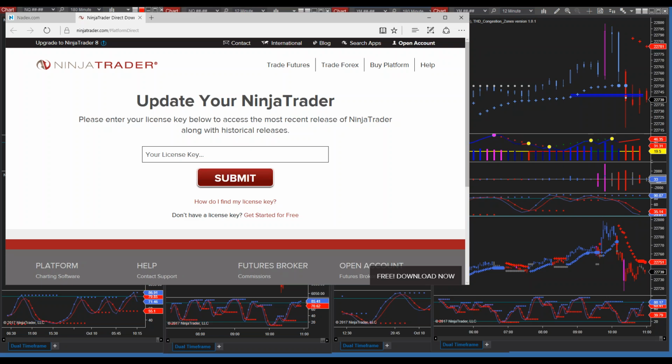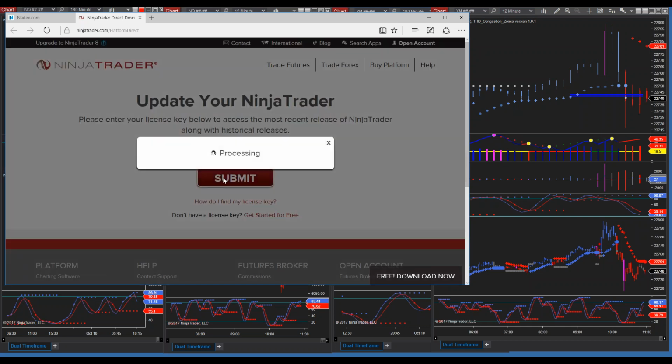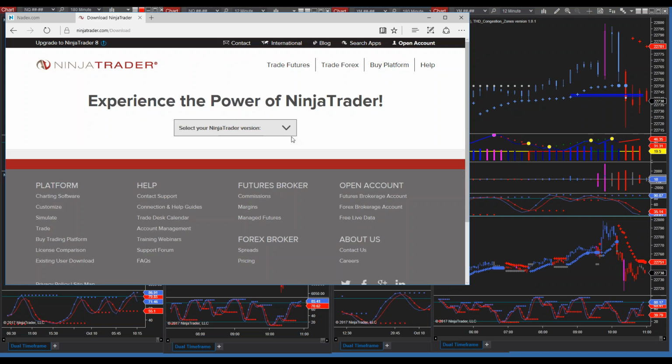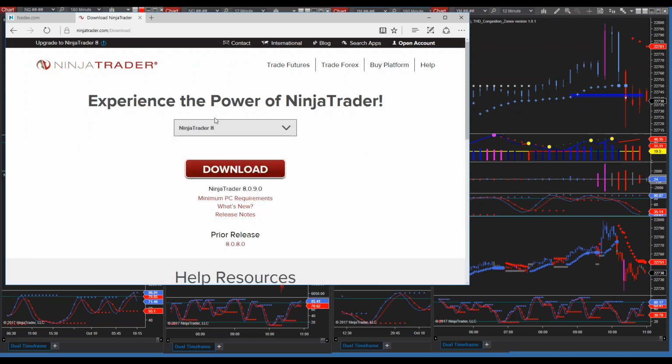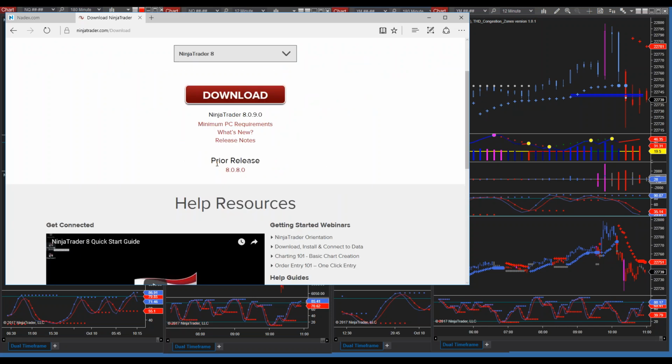And I'm just going to copy mine and put it in there and show you. So it will say select your NinjaTrader version. You select NinjaTrader 8. Do you see where it says prior release 8.08? That's the one that you would download and install.